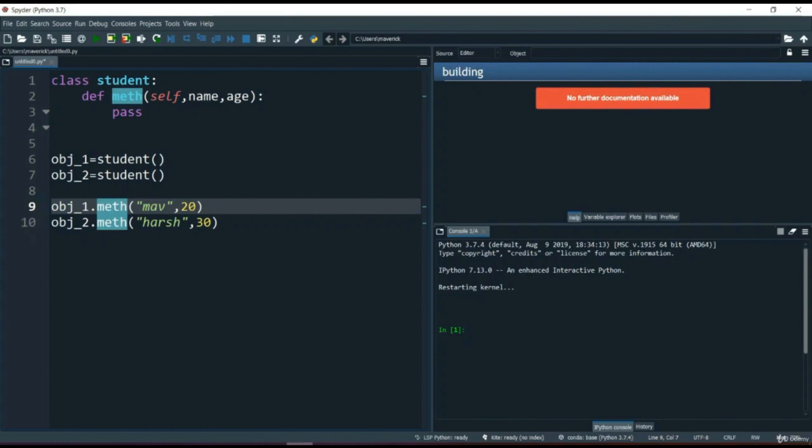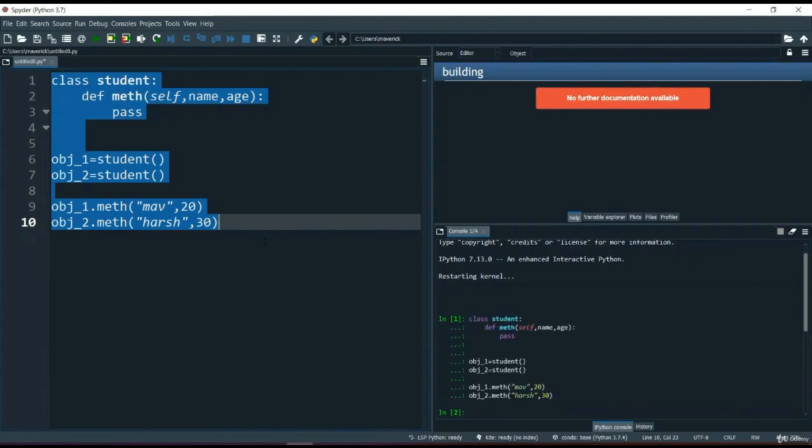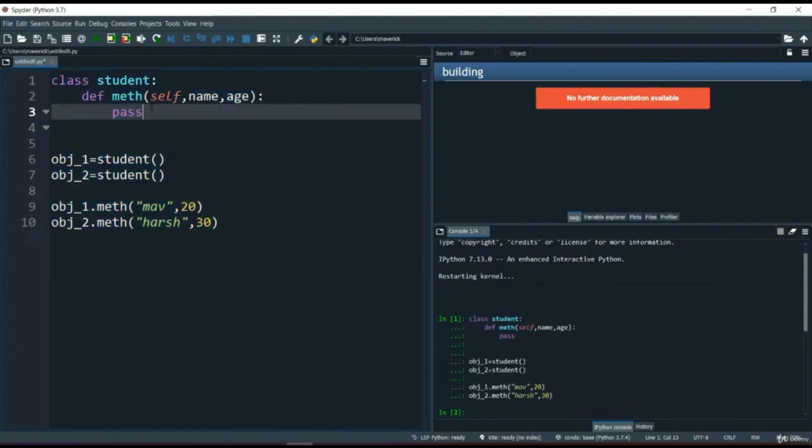What this line means is, there's obj1, and how math is defined for obj1. Like in data types, a list is also an object, and on a list we use list dot index, list dot sort. Now when we do list dot sort, it sorts the list. In the same way, when we are doing obj1 dot math, whatever that math function does, it is going to do it on obj1, and the same it is going to do on obj2 over here. So let's run it and see what happens. Although nothing is going to happen because we are defining nothing inside of the method.